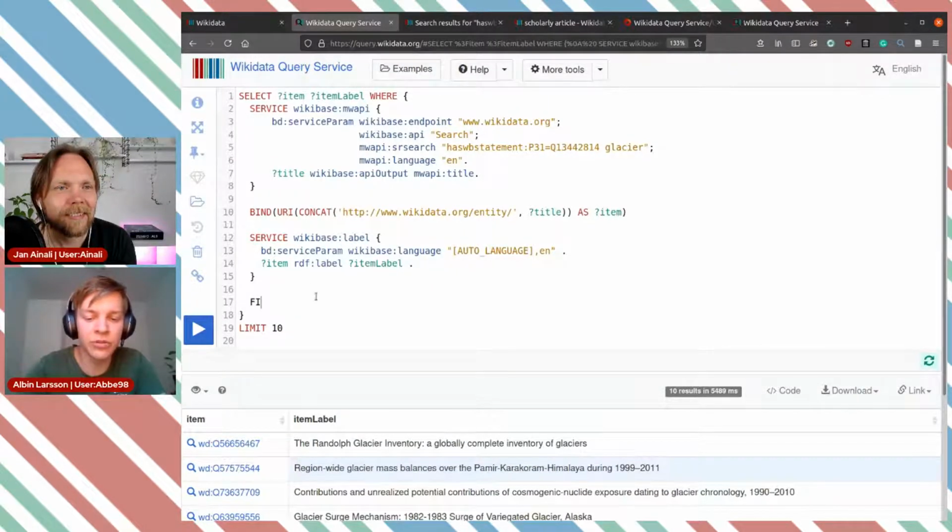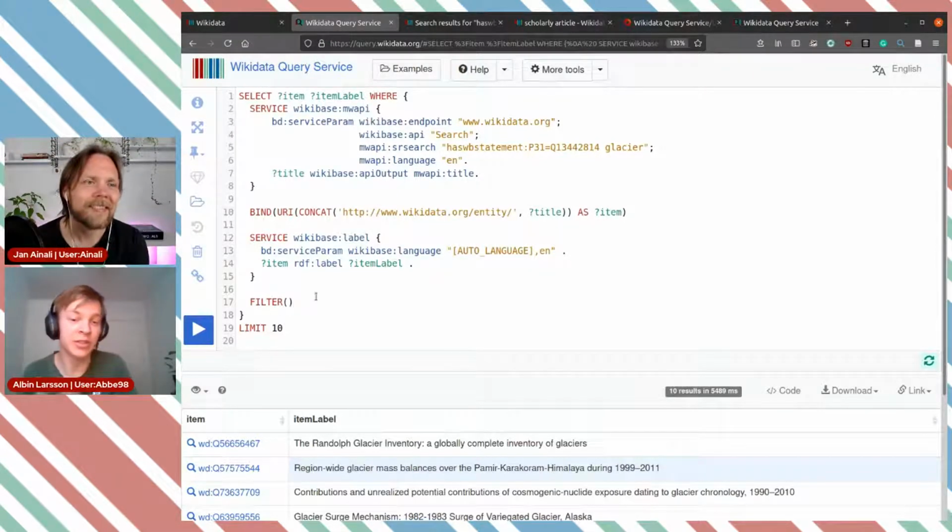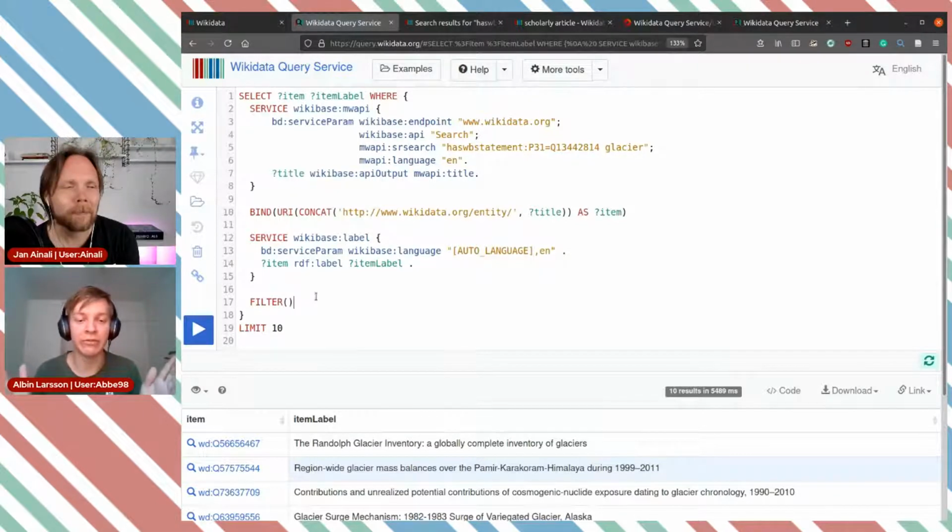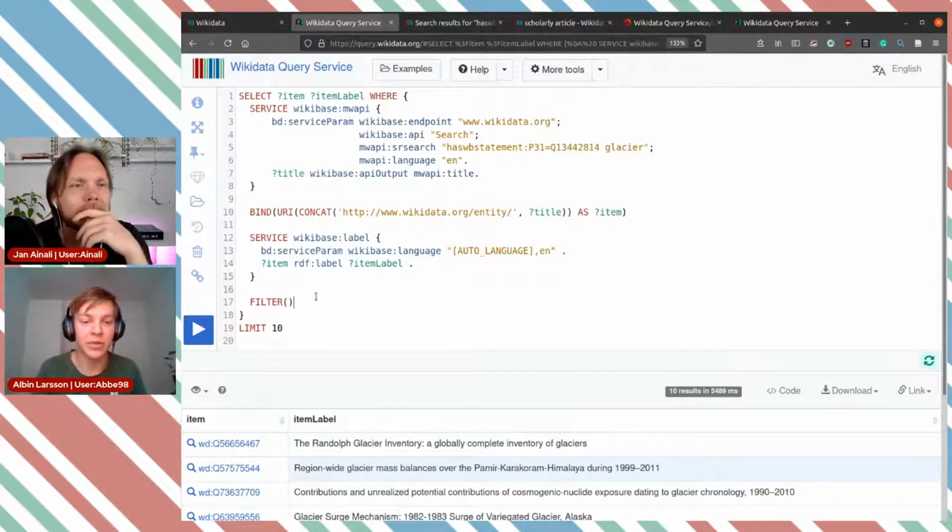Now I actually want to use a filter here. But I need to check if there is a word starting with a large letter that is followed by another word that is just glacier. Because that's my thinking. Like if there is a name and then glacier, that's the name of a glacier. Something that we can pinpoint.